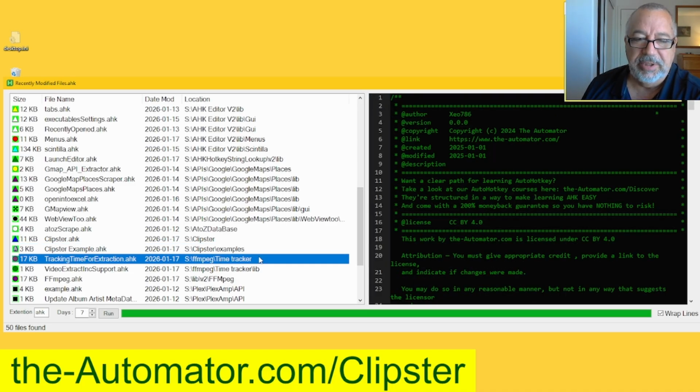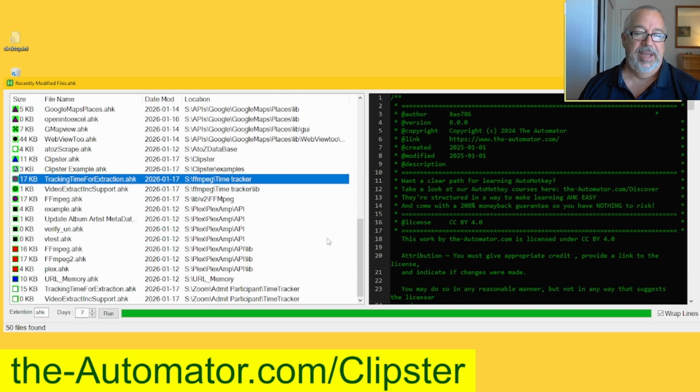Here's the time tracker I was talking about earlier. This writes the FFmpeg code and function, so this is the one that will monitor, and I can turn on and off the tracking of what topic we're on, and it will write it to a file, and it saves me a crazy amount of time. So I was really glad. My son, I was working with him, he came up with the idea, and we built this, and it saves me a crazy amount of time.